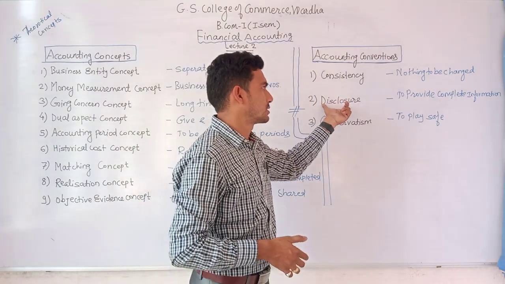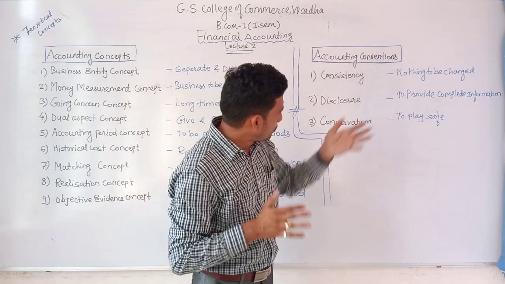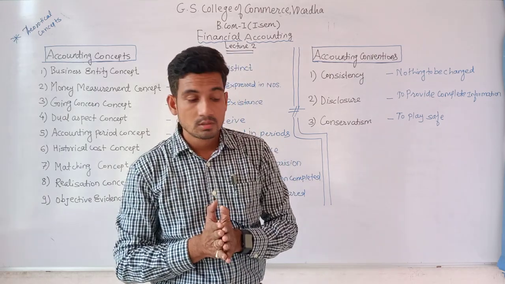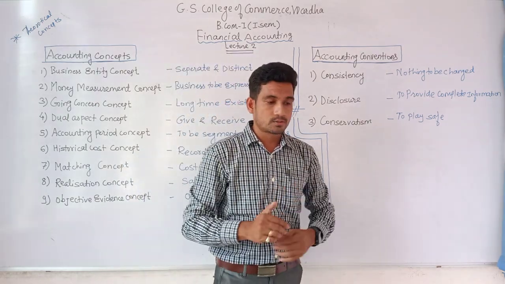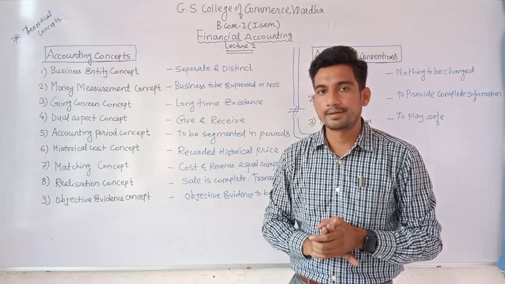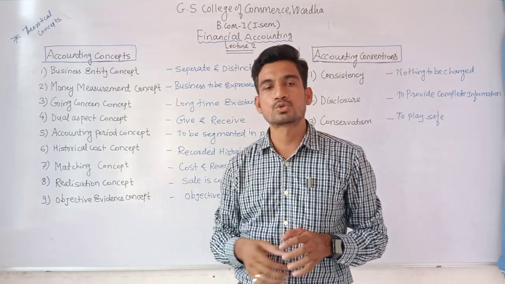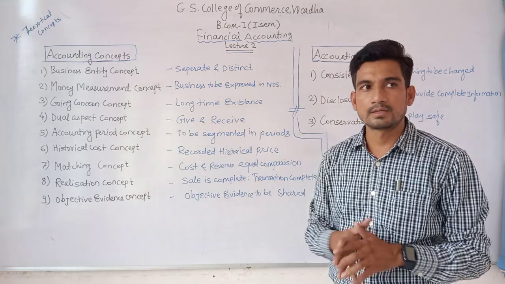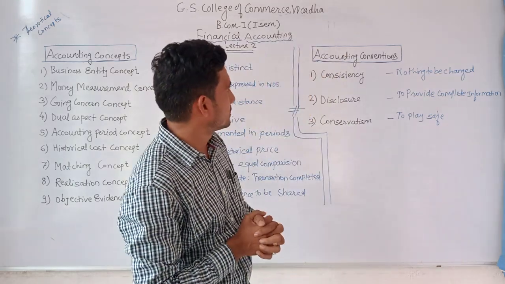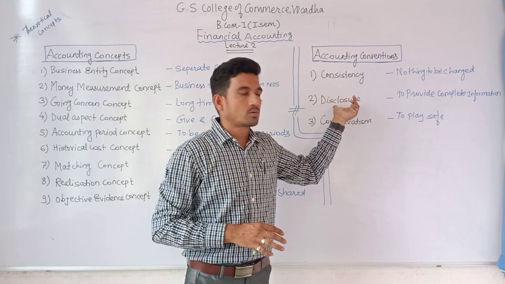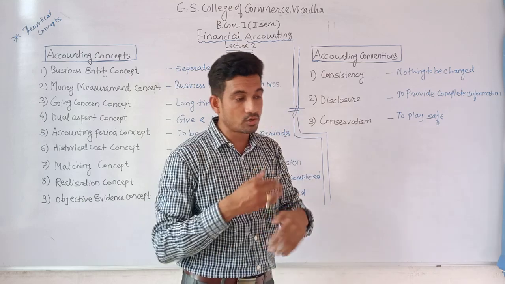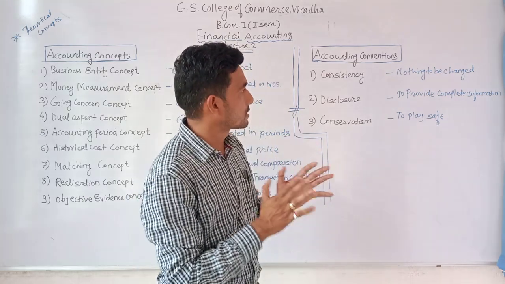Moving to the next thing, disclosure. When we note down disclosure, it means that you have to provide complete information. Why is there a need for complete information? Because this is actually a public document. You can't keep your accounting statements in a locker and just convey your message to the shareholders, or SEBI, or the market that we have prepared a financial statement, this is our loss, this is our profit. When we talk about disclosure, it means that you have to provide complete information about what you are doing, what you did, and what you are going to do in future. That thing is called complete information.